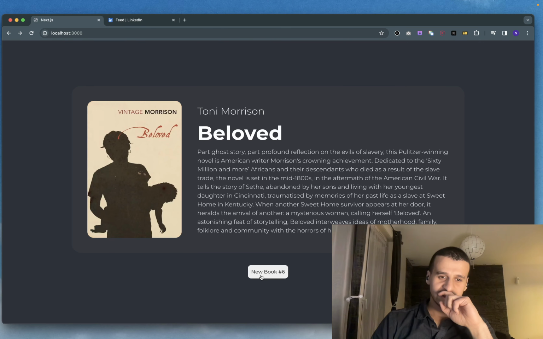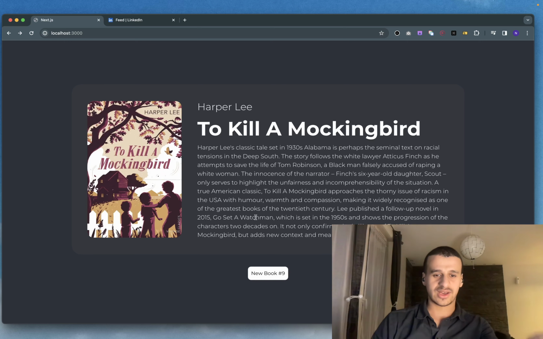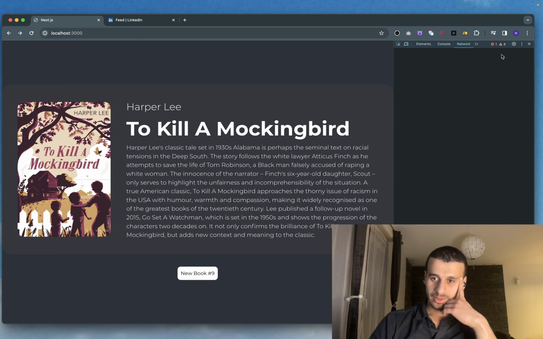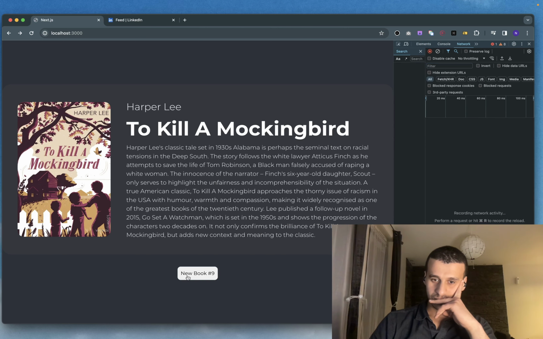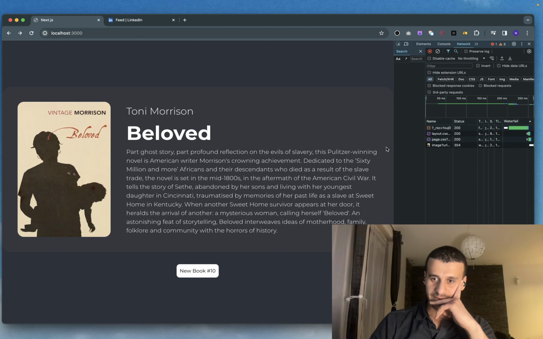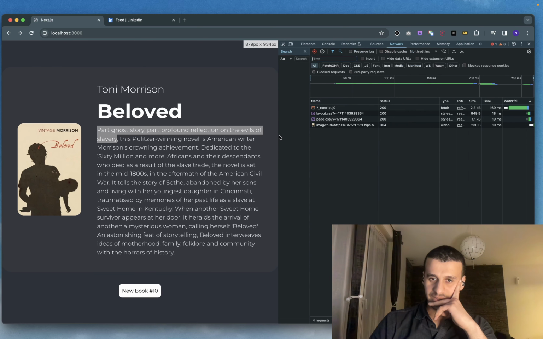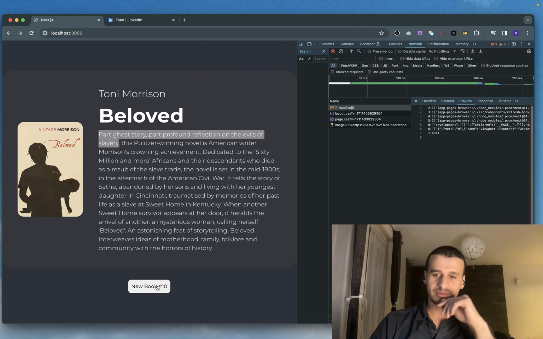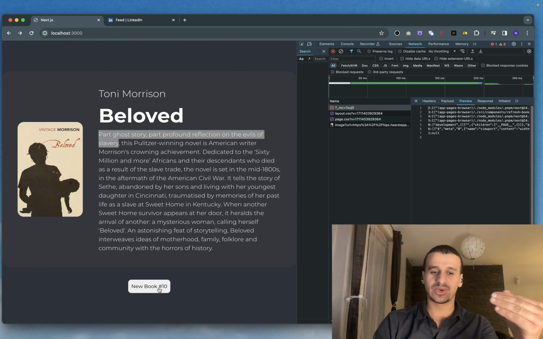So clicking this button will always get us a new book without making, if we look at the network, we're not making, as you can see, this is just some more JavaScript, basically. It's asking for some JavaScript from the backend. It's like asking for a new page, but not really a new page, because we're not refreshing.